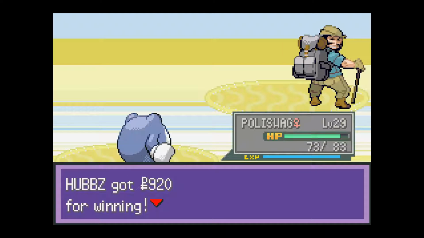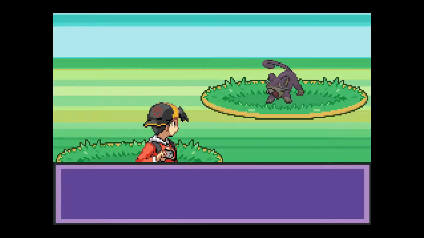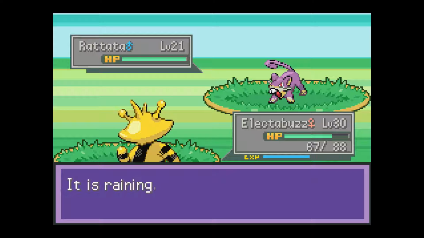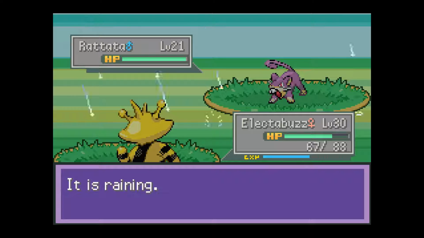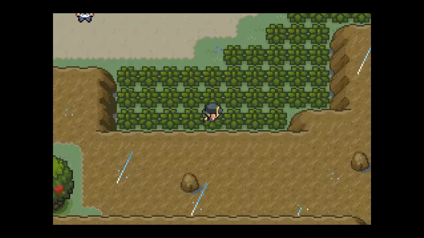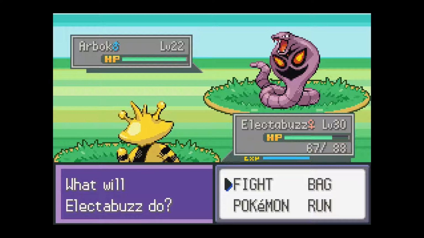Defeated good old Benji. Let's see what Pokemon are in this area. So a Rattata. Not too exciting. Come on, rain. I'll run around for a second and I'll let you guys know if I see anything cool that we haven't come across yet. Ooh, an Arbok.